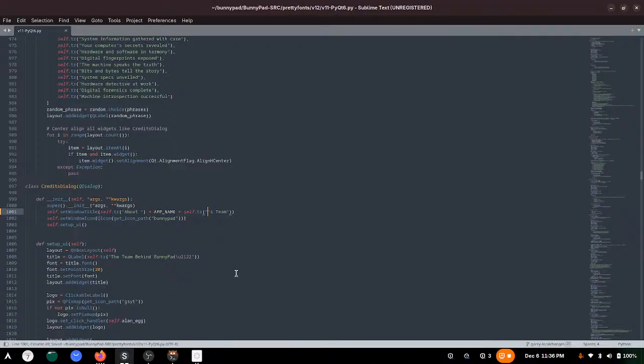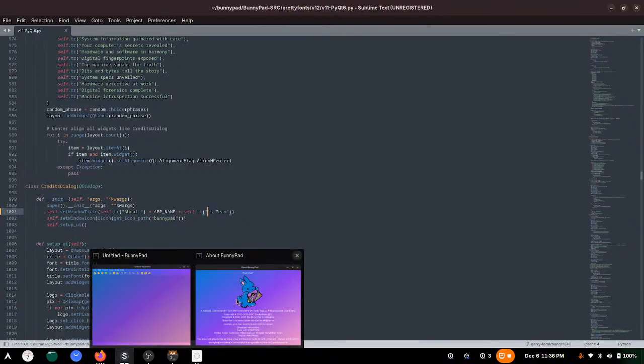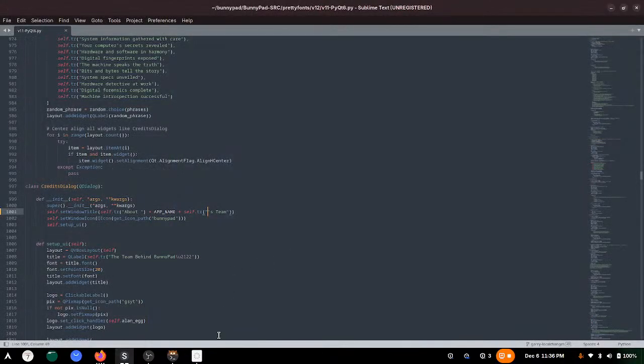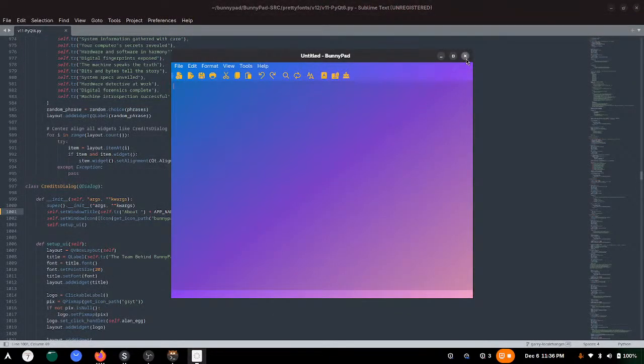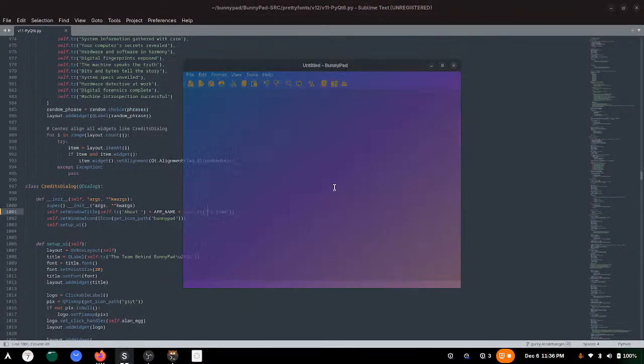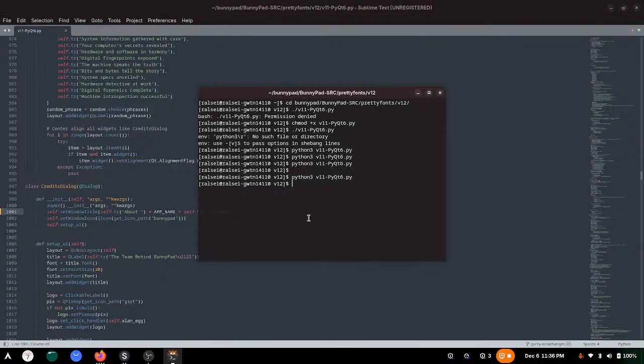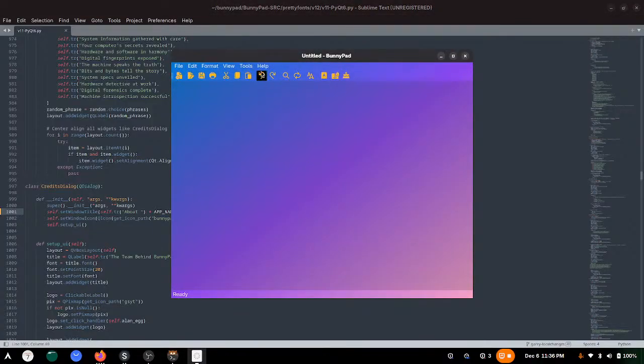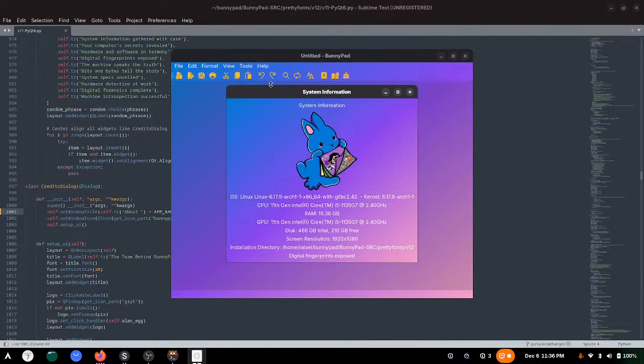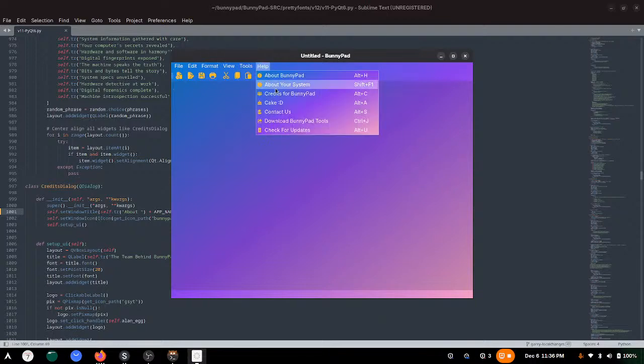Right, so let's close this out, go back here, close over this one, yes, exit. We want to test it here. This would be the system information one. I know, that's the credits dialog. Oops, sorry.